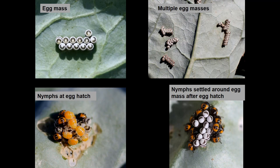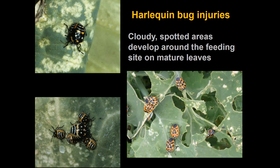Stink bugs are a family of insects, and stink bugs lay very distinctive eggs, usually barrel shaped. They're not always colorful like the harlequin bug eggs are here, but they're laid in masses and quite large. Typically after the nymphs of a stink bug hatch from those eggs, you'll see them around the eggs for several days. We'll see that again with some other stink bugs we'll talk about in just a sec.